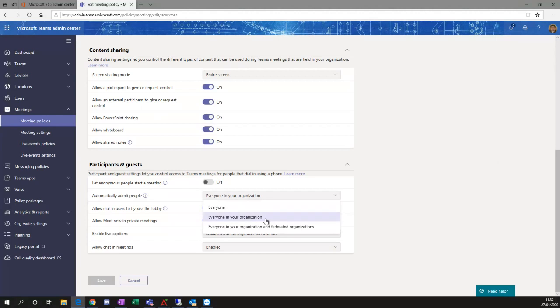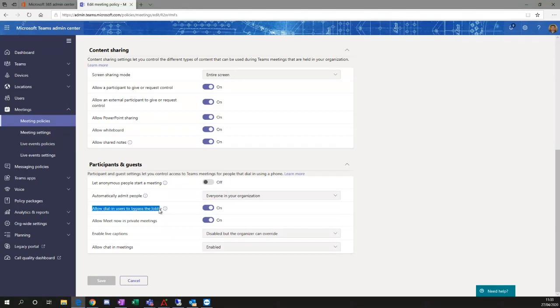Or you can set it so that it's everyone in the organization, or everyone in the organization and federated organizations. So that's people that you've invited externally to be part of this meeting. They could join it without you being in that meeting, which is not ideal in some scenarios, especially live meetings where you want to do a presentation, so you want to bring something up on the screen first before people are in the meeting, especially for external people on projects, or if you're trying to show them the latest release of some content. It's always best to try and keep it to just your organization, so you know, I trust all these people, I work with them, they can join the meeting, but federated users will have to be allowed in past the lobby, and they'll basically just sit on a little waiting screen until they're allowed into the meeting.